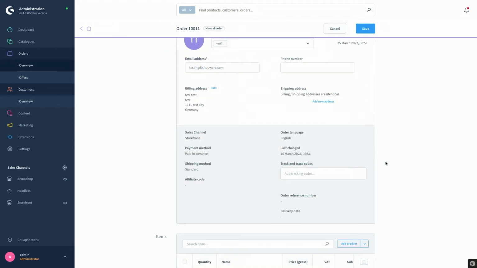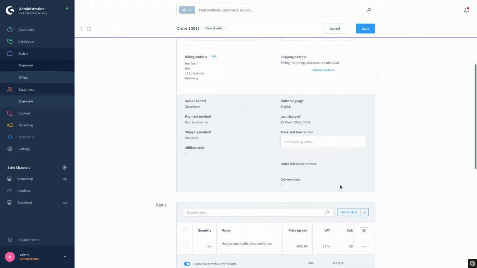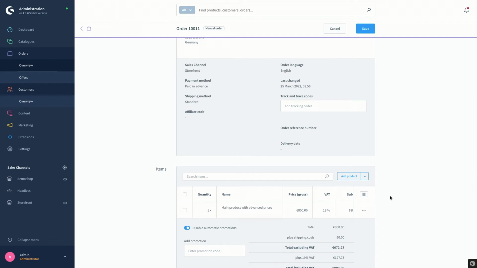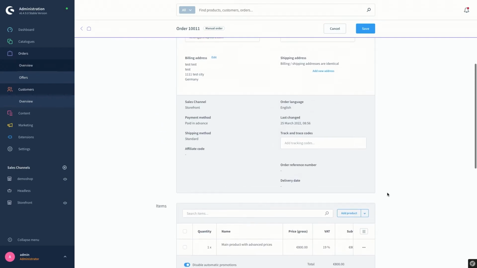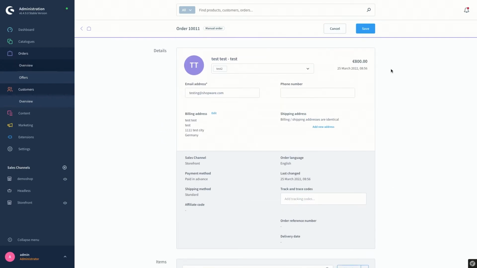As further editing, we have the possibility to add a tracking number for the order. This information can be shared with the customer via email. It's also possible to add additional products to the list if the customer notifies us and wants to add some more products to the order. Once all the editing is done, we should save the order by clicking the Save button up here.